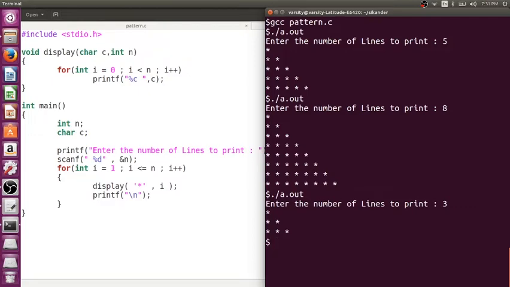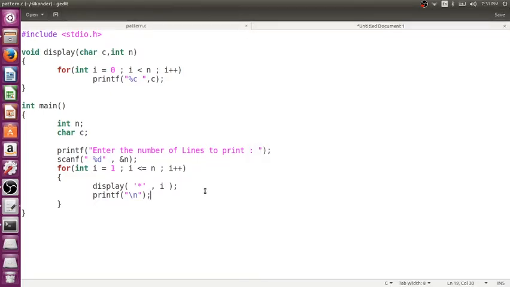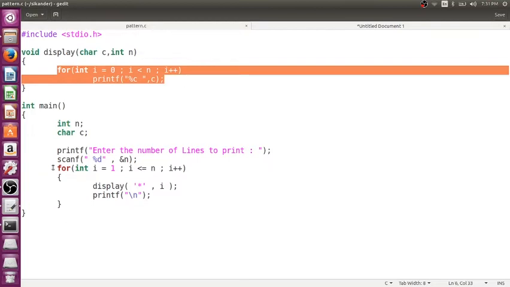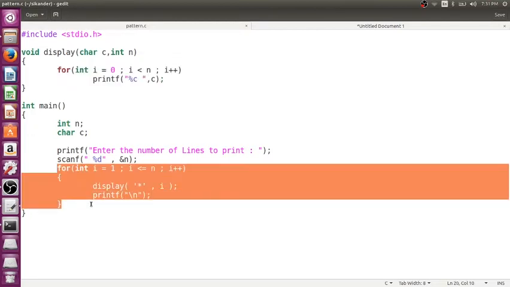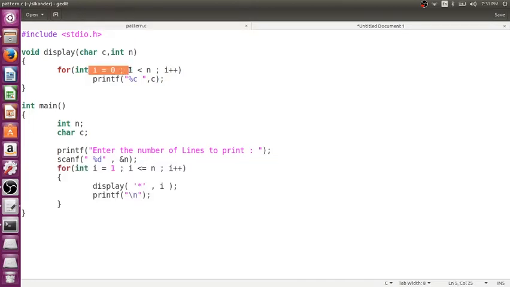Quite simple. Now, what is the benefit of this code over nesting of loops? Here, you can observe I have used the same variable i as well as the variable i here. Exactly the same thing. Since they are in different functions, it really does not matter what variable you use here and what variable you use here, because they are in different functions. But if you are putting both the loops into the same place, then the names should have been different, like in some places we use i and then j. So many times people have a confusion whether the inner for loop should be i or the outer for loop should be i. That's the first benefit.